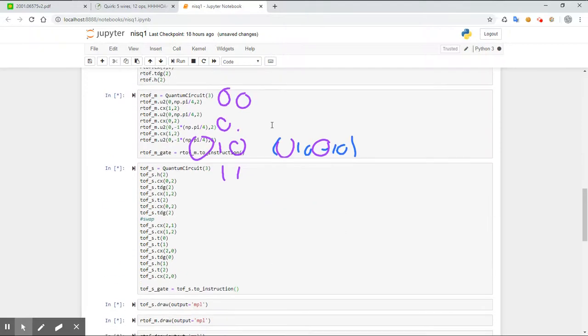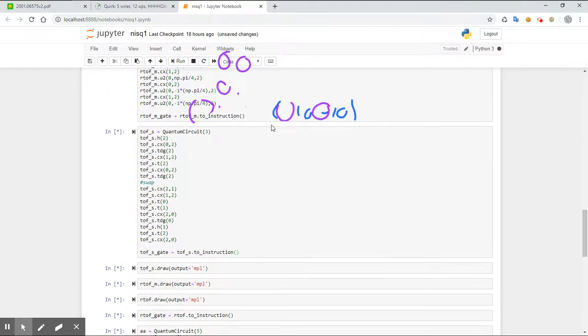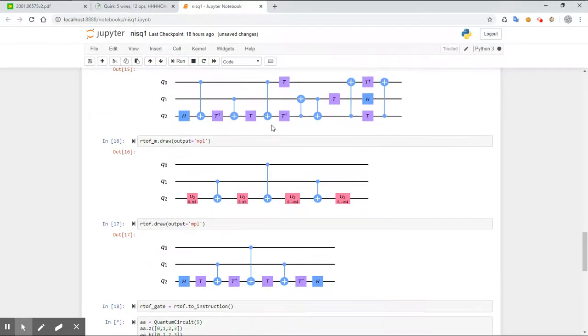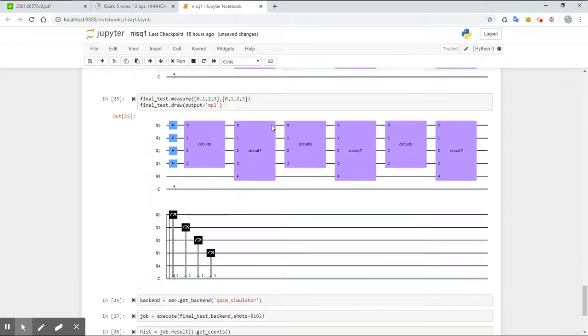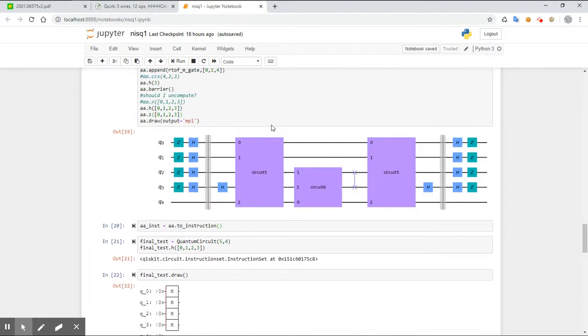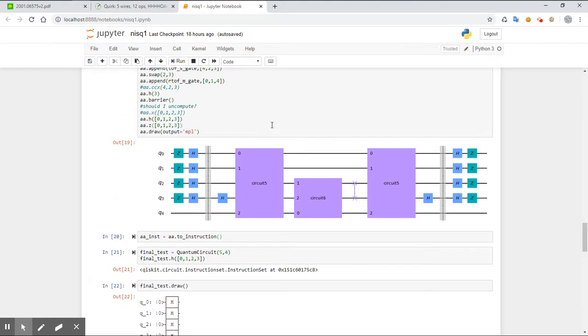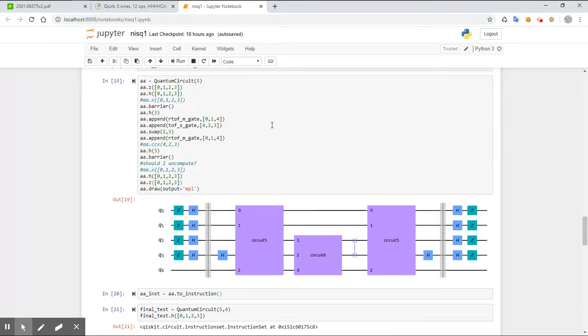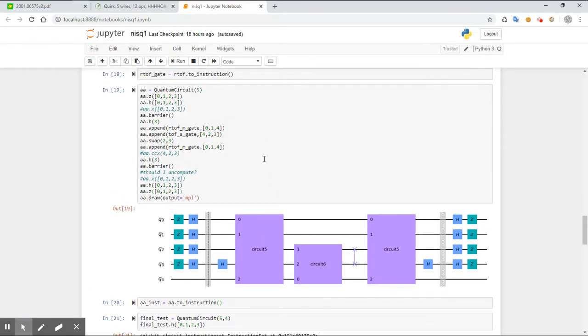Okay, they're being run. That's not. That's so.